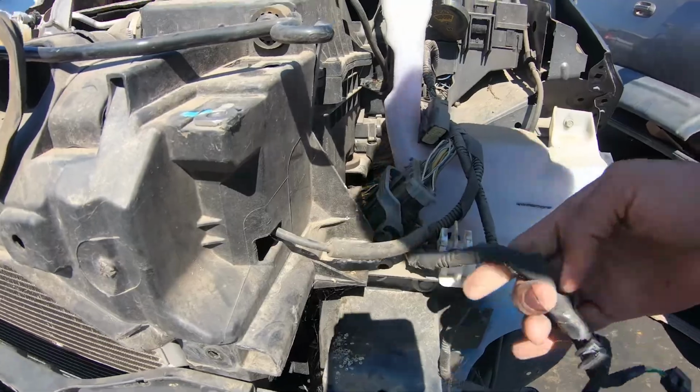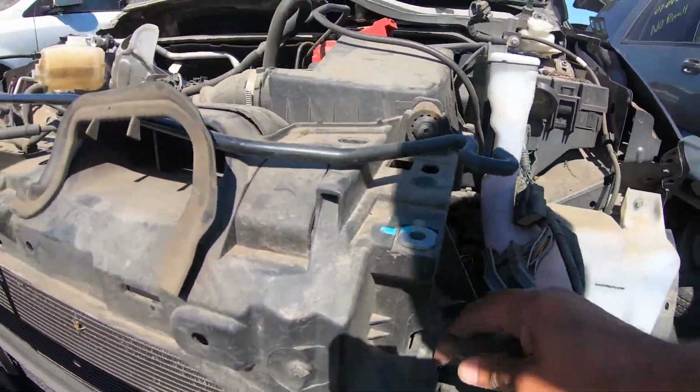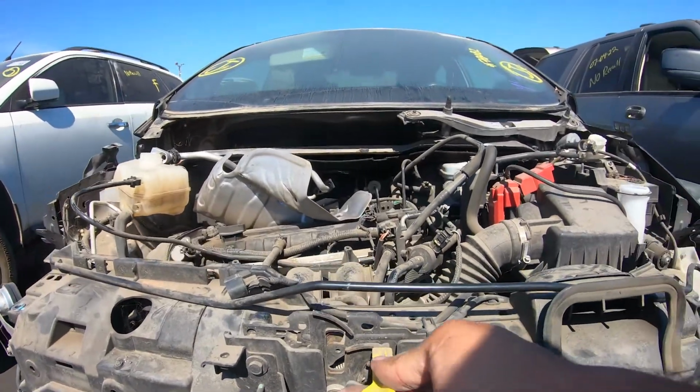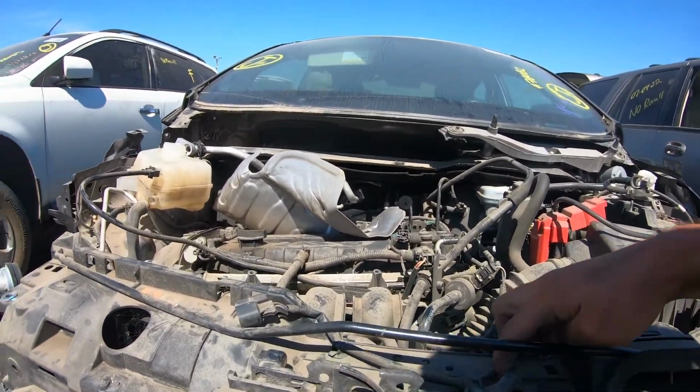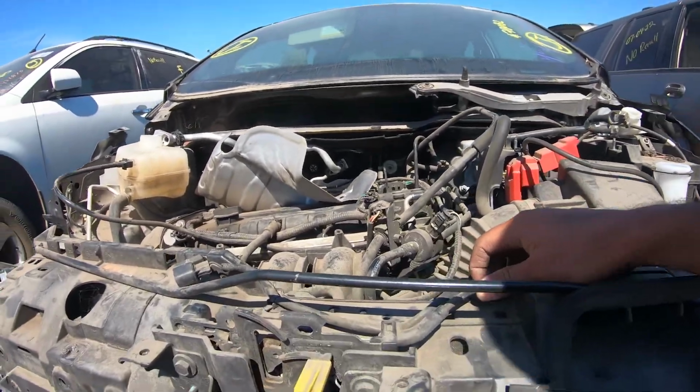The wires, we can just remove the wires, just lift them up, remove them like that, so get them away. This one is actually the hinge right here. I mean, this lock right here. So whenever it's locked, this is the one that's gonna pull it from the inside. All right. So this is what we're gonna remove.